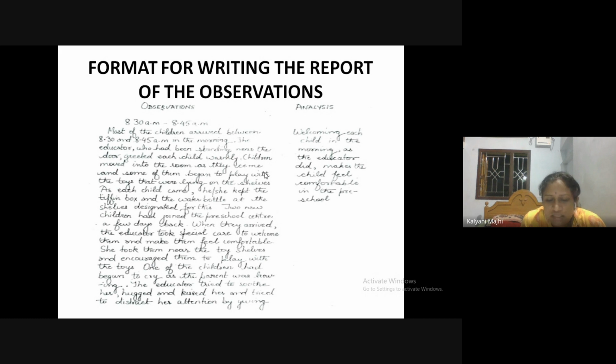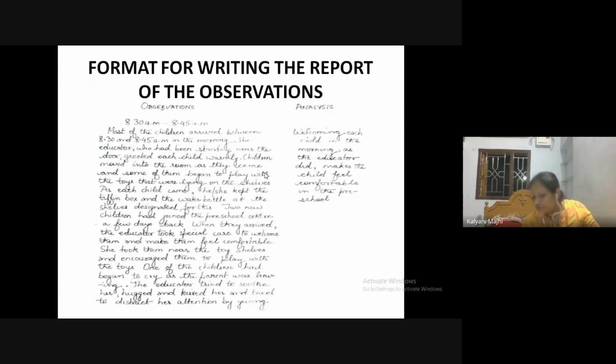As each child came, he or she kept the tiffin box and the water bottle at the shelves. The very interesting thing is they are very managed, sincere, and disciplined. Some children don't care about their bags, tiffin box, and water bottle, and suddenly play with the toys.